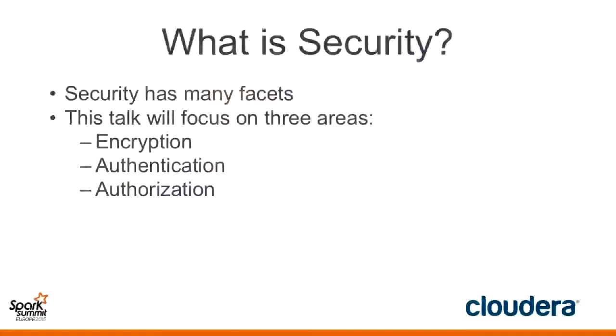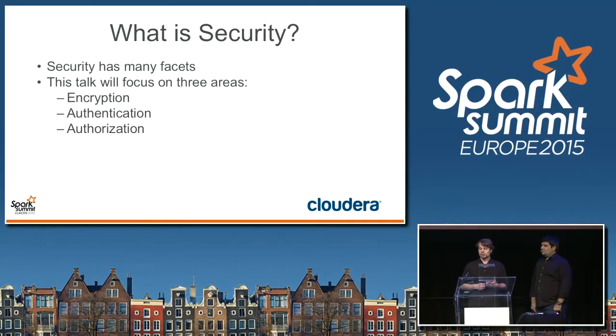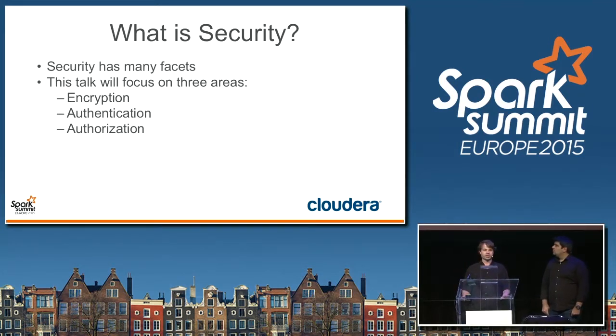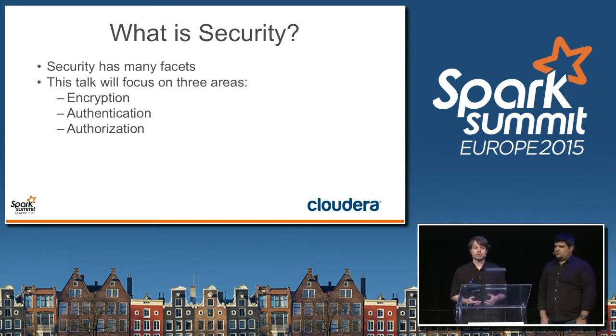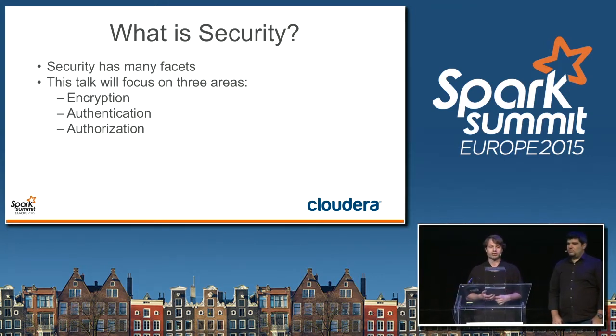So just to start off, what do we mean by security here? Security has many facets. It can be a process where you have to teach your users about certain things they need to do or need to not do. It can be a process for the developers writing the application so they don't write security holes into the application. Or in this case, we're going to focus on the Spark side of things, the infrastructure in Spark that can help build those processes. So we're going to be talking about encryption, and we're going to be talking about authentication and authorization.